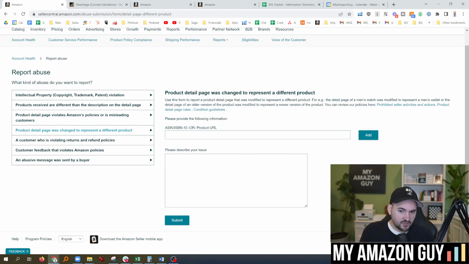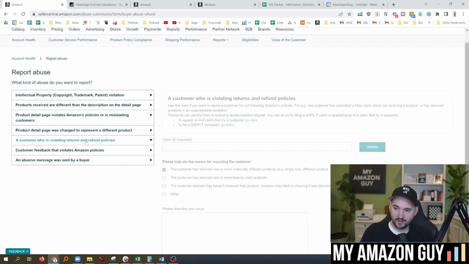Will Amazon actually do anything with it? Probably not on one report. That's the sad news. You're gonna have to make some really squeaky wheels to get them to act on that. They're looking for quantity of reports. So have multiple people report it from different accounts. Those kinds of things could help. But in terms of getting a hijack listing fixed, I don't think they're gonna make the changes back. You're gonna have to file brand registry tickets to actually get the changes back. You could report the seller though and whatnot.